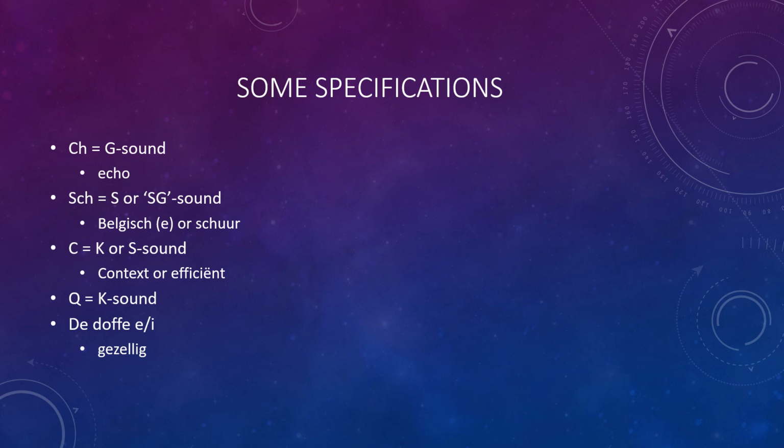Then we also have a small thing when it comes to the E and the I. So as you could see from the vowels, we would regularly pronounce it as A and E. However, when the stress is put on another part of the word, we will have a doffe A or E. What does this mean? That the sound of this vowel will be A. So, for example, the coming word includes both a doffe A and E. Gezellig. So we would have ge, ze, where the emphasis is put, lig, gezellig.